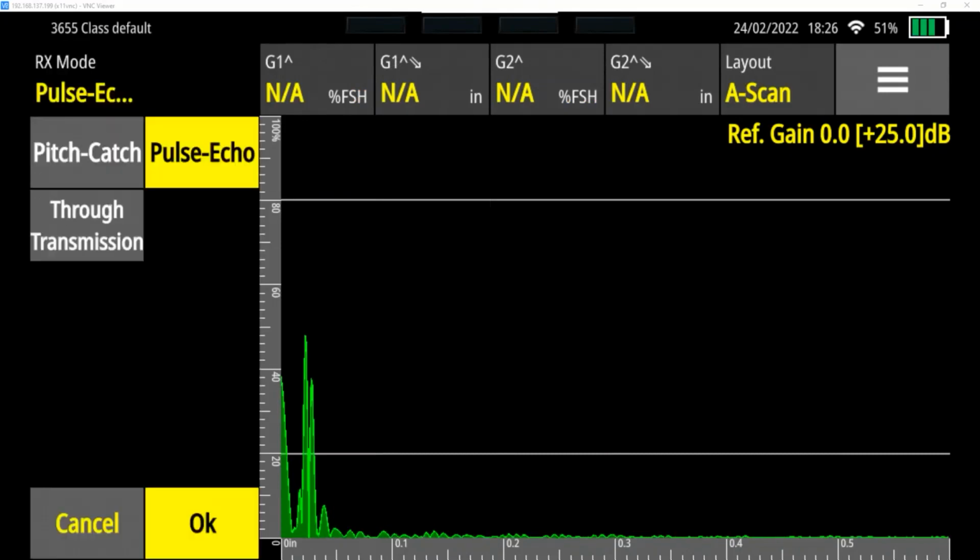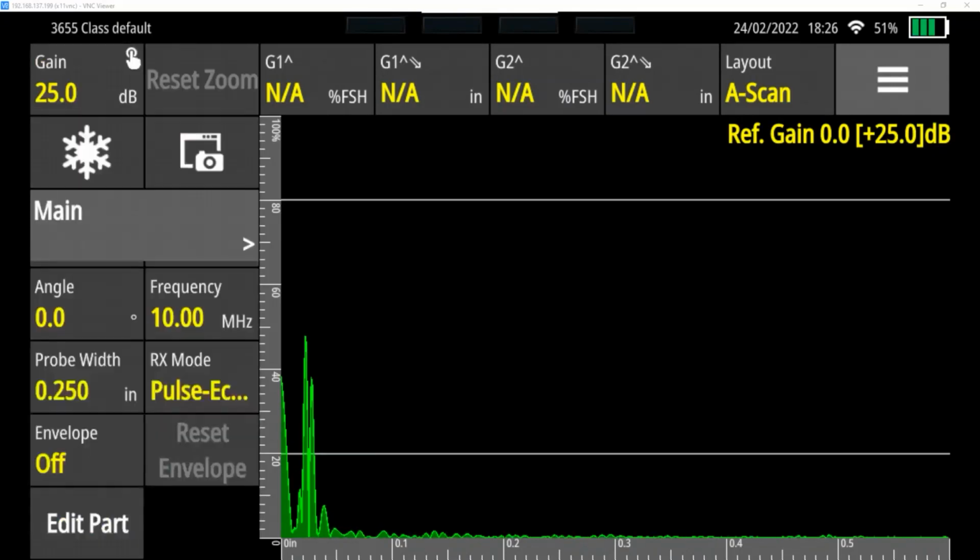Transmit, and I can drag this menu up and down using my finger. Transmit mode, transmit receive mode. We're going to do pulse echo, so I'm going to leave that, but through transmission and pitch catch can be used with a pair of transducers to do through transmission.